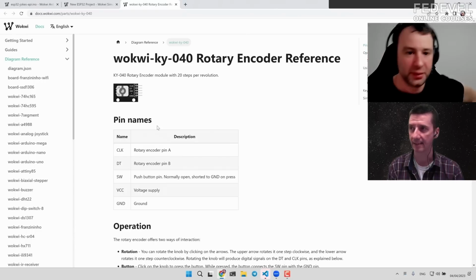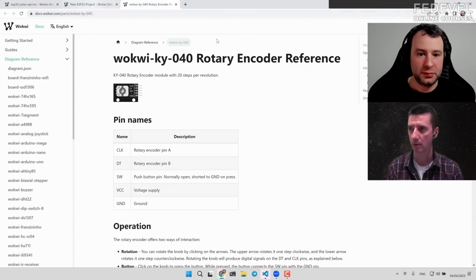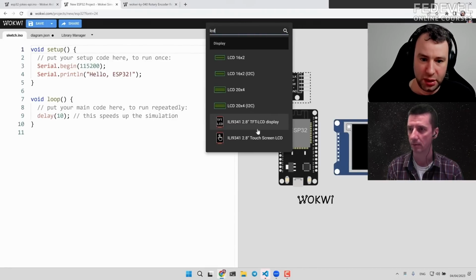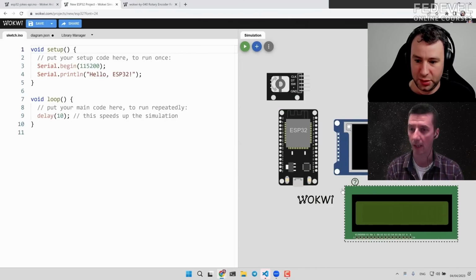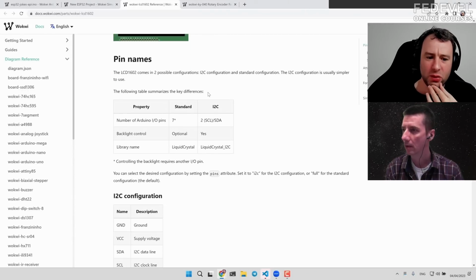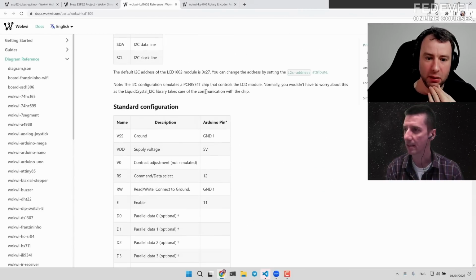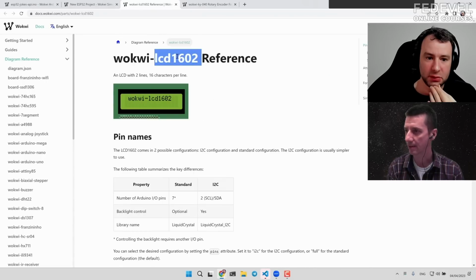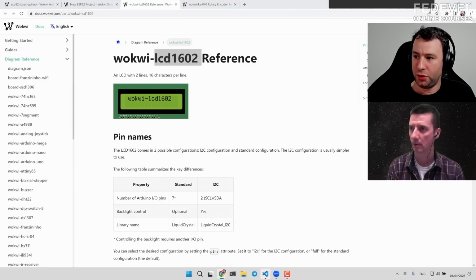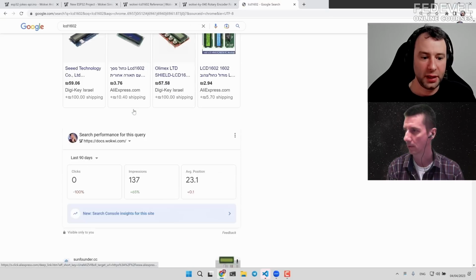Can we have a look on the LCD display? I'm just curious. Yes, sure. This one of these, yeah. So the TFT one? No, the standard one, yeah. So there is also info, okay. Yeah, there is information and there are all the pin names. So it's LCD, the part number is LCD1602. Okay, if you search for this, where can you buy it, for example? Yeah, so if you Google it, for instance, let's do this. So yeah, you can find it.